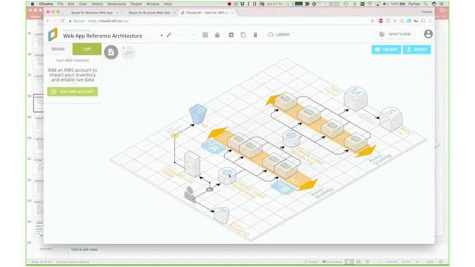the request, and you can right click and see the number of requests going. You can see the CPU utilization of this box. You can see how many database requests this is serving. You can see how many files are being served by S3, and how many files are being cached by CloudFront. You can see with this load balancer how many requests are being received from the users. You can see on Route 53 how many DNS requests are being served. So this takes it to a completely next level of architecture.